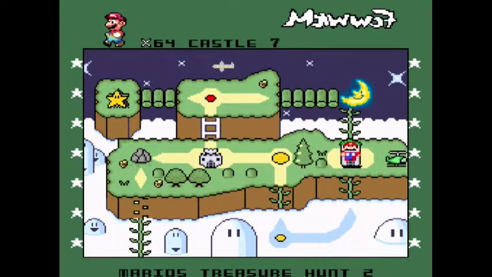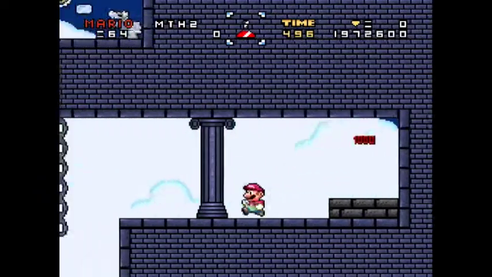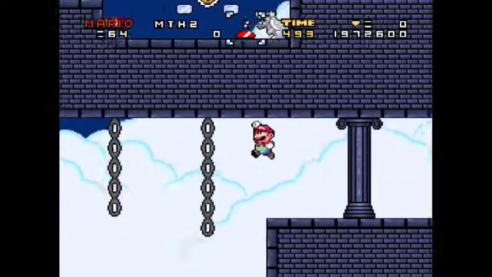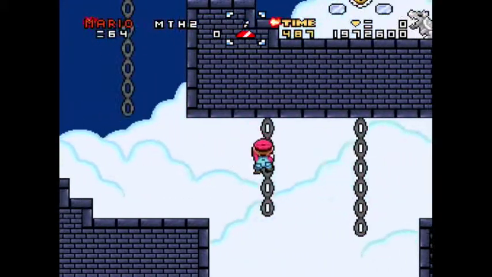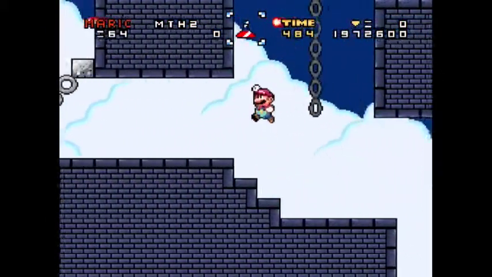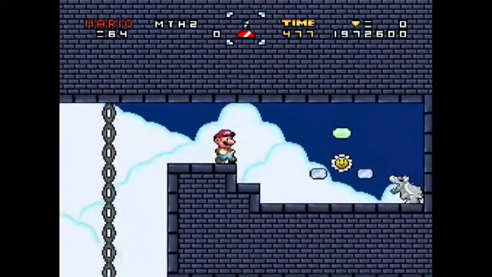Then after that brief detour, we meet back at Castle 7. Castle 7, the last castle of the game? Well, it would be in the original, but who knows here. That moving background is going to mess me up a little bit, I think. Not now, but at some eventual point.